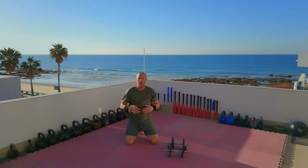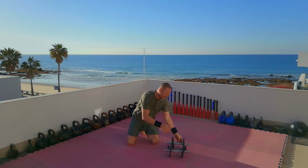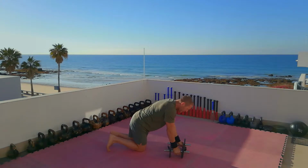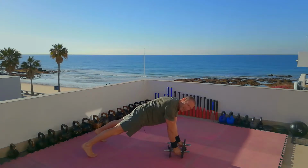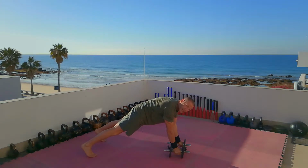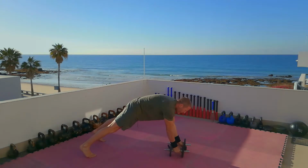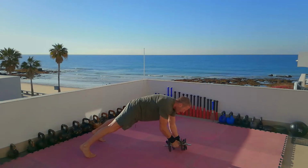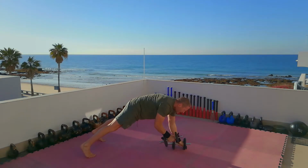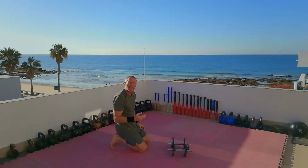This is all about putting your abdominals in an environment where they have to stabilize themselves. In between each set, give yourself 30 to 45 seconds. Push your heels back, squeeze your glutes, lock off your abdominals, but still be able to breathe behind the shield. One, two, three, four, five, six, seven, eight, nine, ten. Give yourself 30 seconds rest.